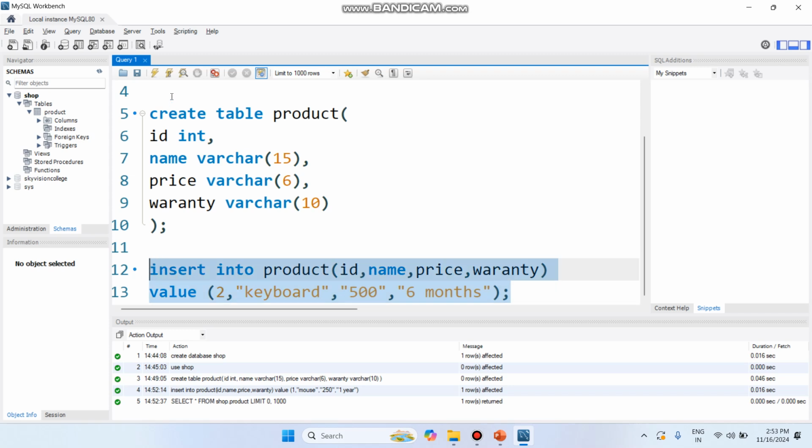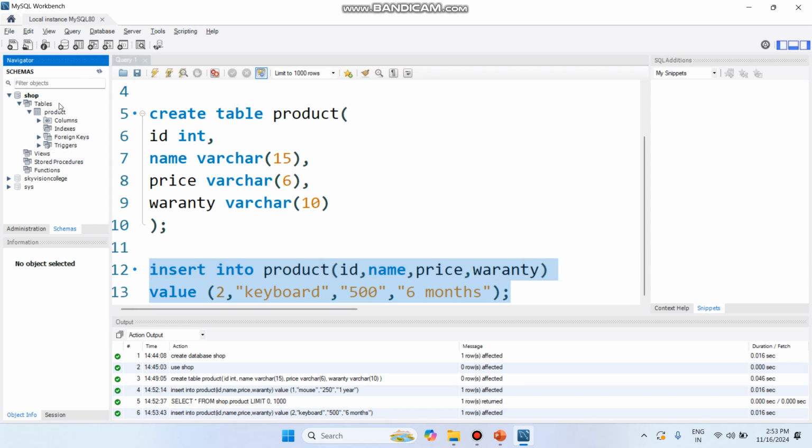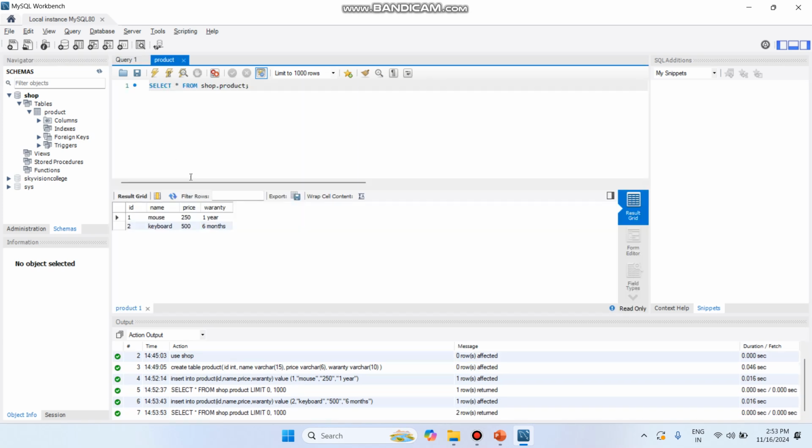I'm selecting it as it is, and I'm saying execution. You can see execution is done down here. Okay, now refresh also. Now let's go back to your product table, and the third option is for if you want to see that. Okay, now I'm clicking over here. You can see the extra data is added over here in the second row. Perfect. So like that, you can see we have done all of this.